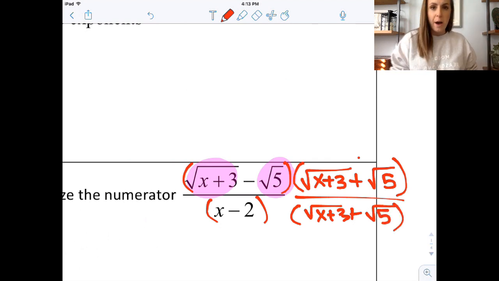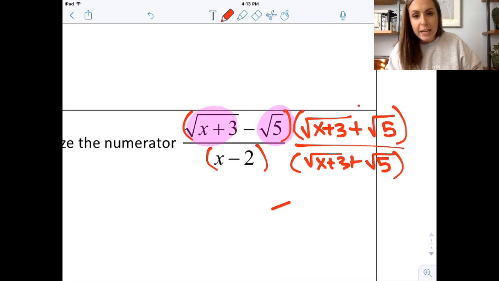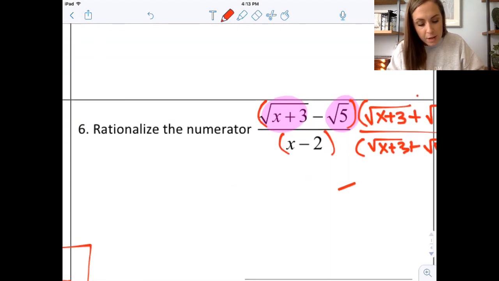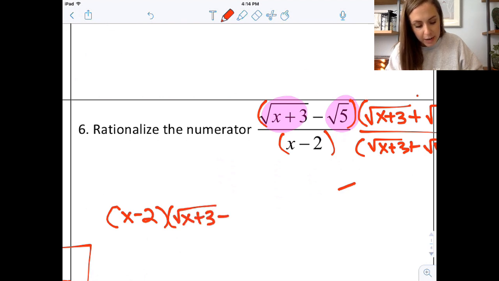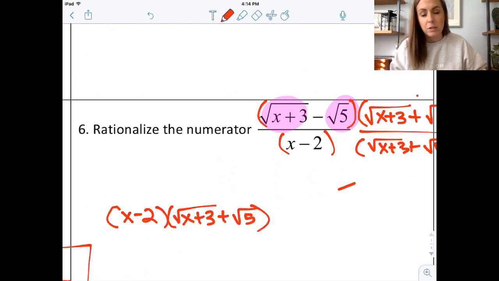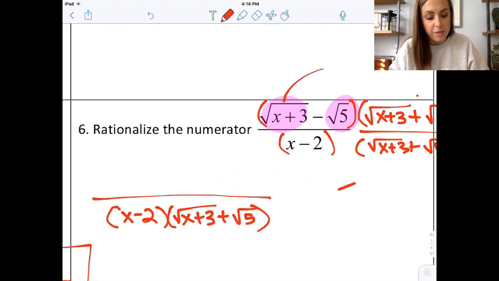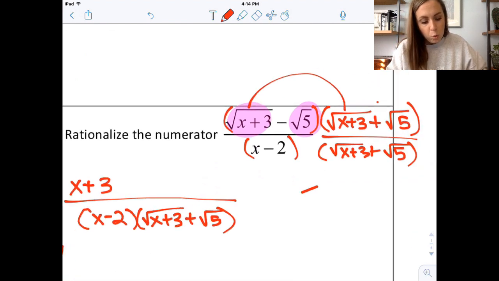So now taking this, I'm going to multiply through. In my denominator, I'm actually going to keep that in its factored form because it's going to save me some time, because hopefully something will cancel out, right? Nothing's going to cancel right now, but hopefully something will in the long run. In my numerator, I'm actually going to multiply these out. So this times itself is x plus 3. With conjugates, your two middle terms will cancel out.